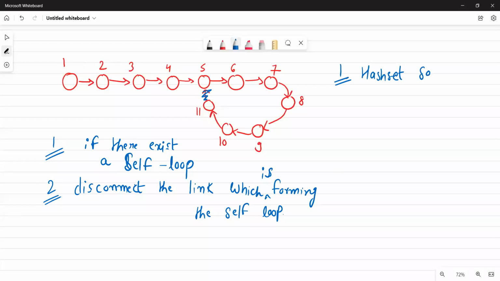For the hash set solution, I can tell you what the complexity will be. As Vishnu said, one by one we will add the addresses. It will take n time. And then you know from where to break. So only n time will be needed and space will also be n.